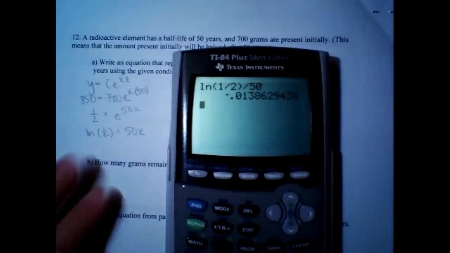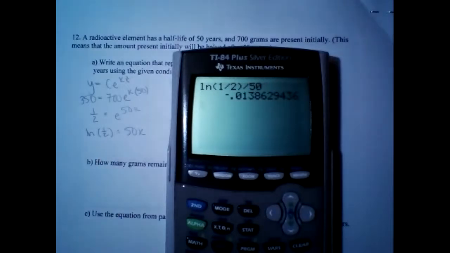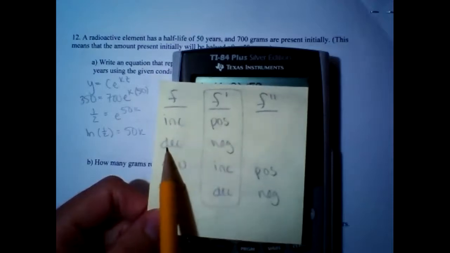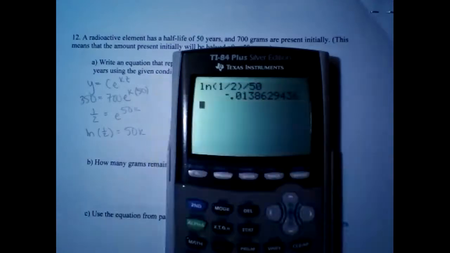We get negative. Oh, why is the rate negative, guys? How come we got a negative rate? Let me throw that question to you. Why is the rate negative? Yeah, perfect. The amount of this element that you have is decreasing. It's degrading, right? So you're having less and less. Again, this is my favorite sticker. If your amount is increasing, your rate is positive. If your amount is decreasing, your rate is negative. Right, so it makes sense that that's negative. I'm going to store it. So store alpha A, enter, negative 0.013.